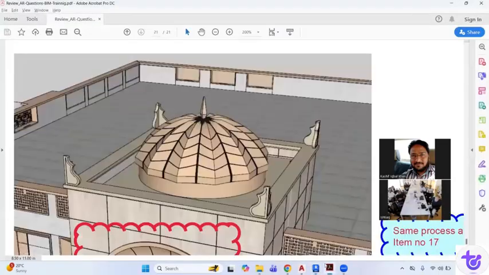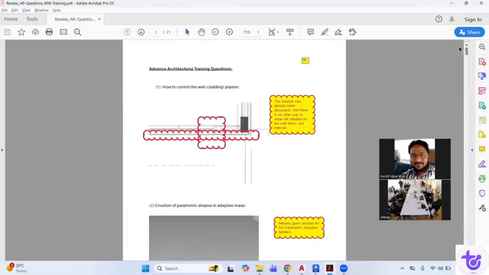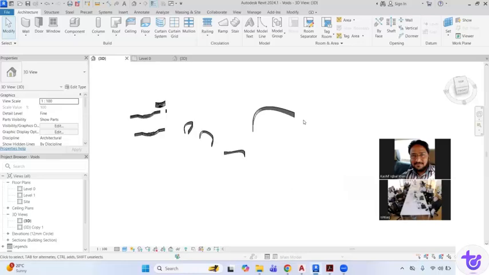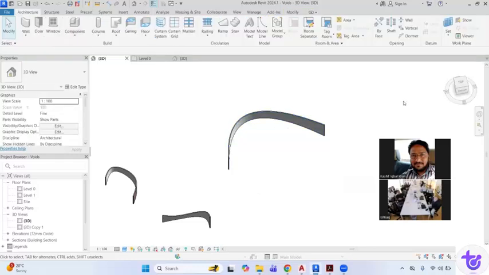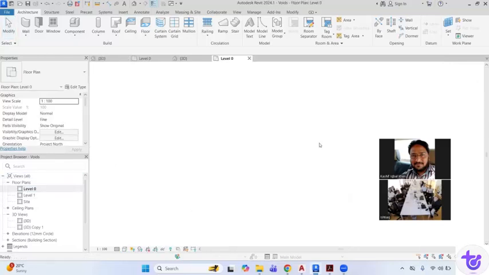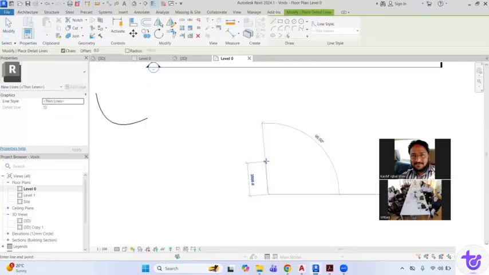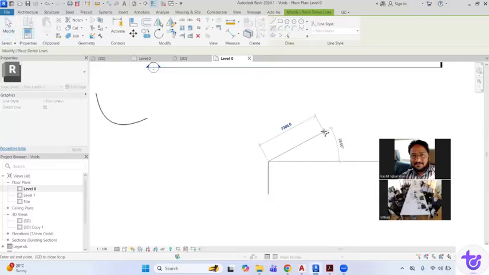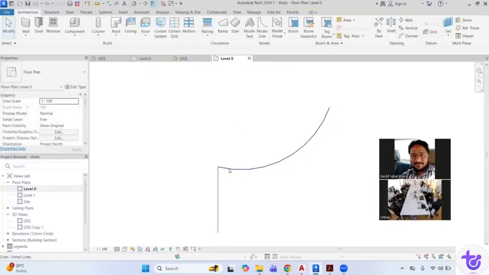Kashif, one more question here. If we have a sharp edge and a continuous curve, is it possible to make it in this? One sharp right corner and a curve. Instead of a curve, there is a sharp edge and a curve. Yeah, in that case, you need not make it a spline. Let me draw something, maybe with the help of a detail line. We want a line like this, and then a curve having some points like this. Is it what you are referring to?